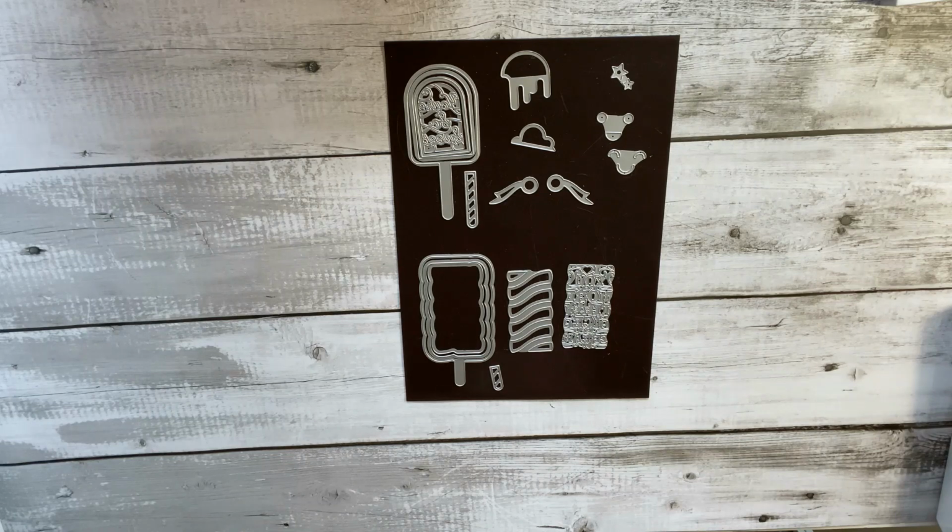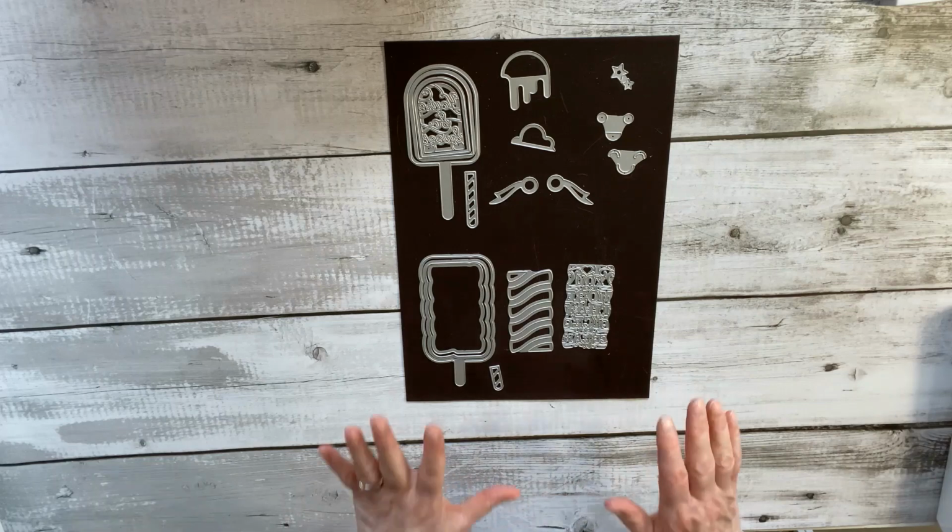I'm sharing with you Tonic Studios Craft Kit 41. This one is an absolute beaut and all the girls, when they saw it, we all kind of squealed. It's so pretty. So what I'm going to do is run through what you get in the kit, then we'll have a little look at some of the samples I've made, give you some ideas hopefully, and then finally we'll put a card together.